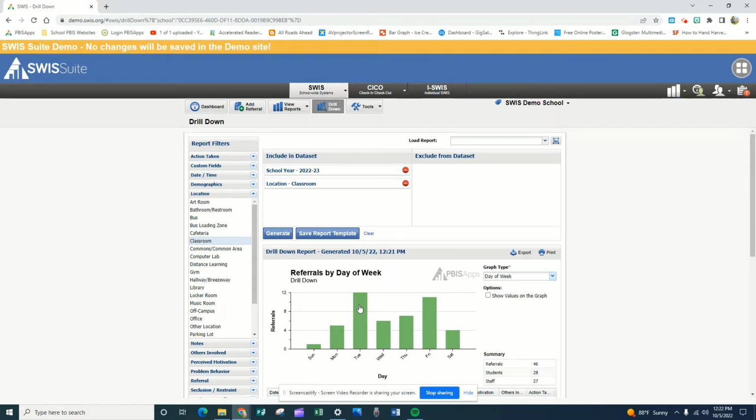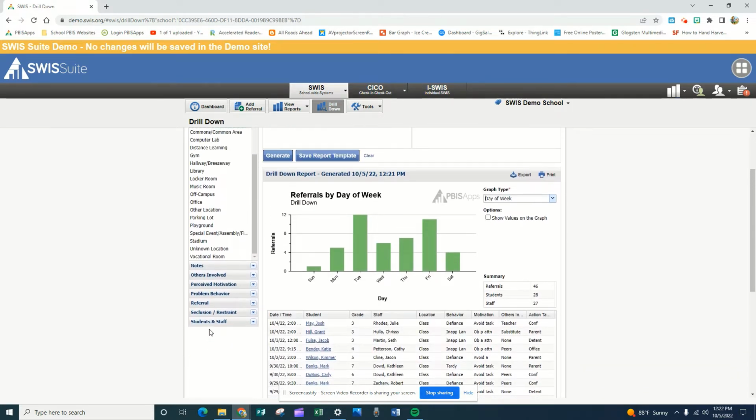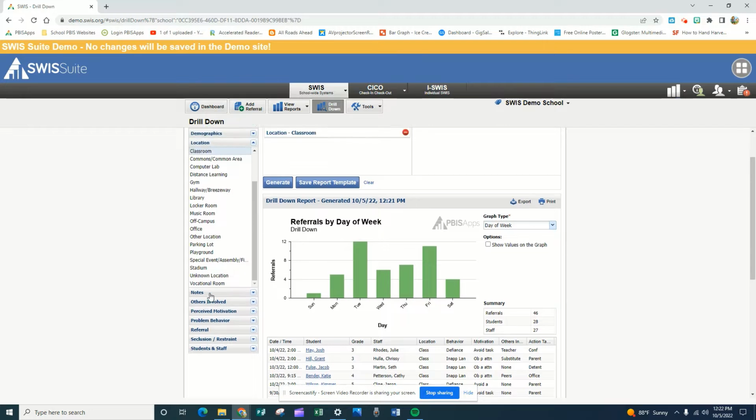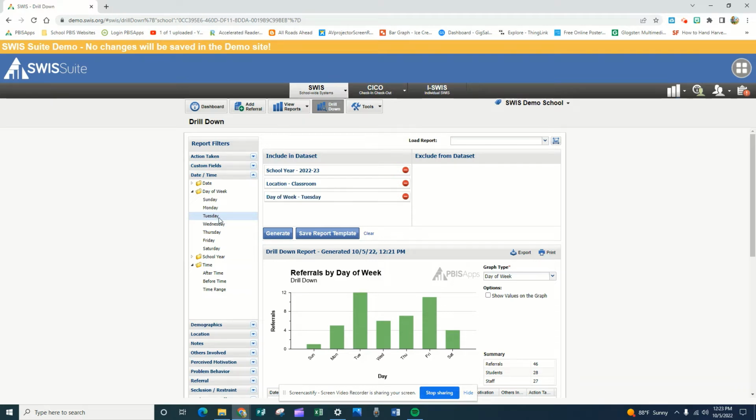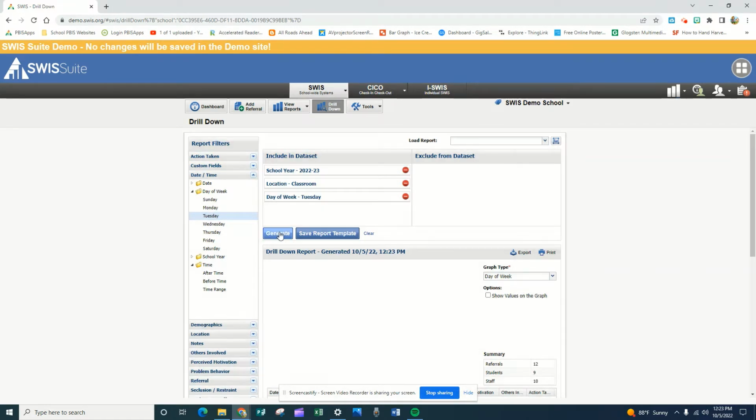Now in our district, that would be a lot because we're only there minimum days, but I'm assuming this district has 5 full days. So on Tuesday, it's pretty bad. So I'm going to come down here to time of day. Where is time of day? Oh, date and time. I always forget those are together. Okay, so I'm going to go down here underneath school year. I can collapse this so I can see them all. Here's the time. Or no, day of the week. Sorry, I'm new at this. So day of the week. Now I'm going to generate that.